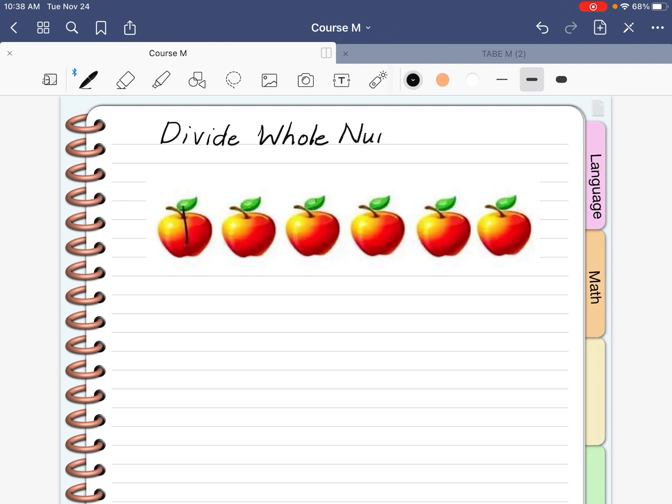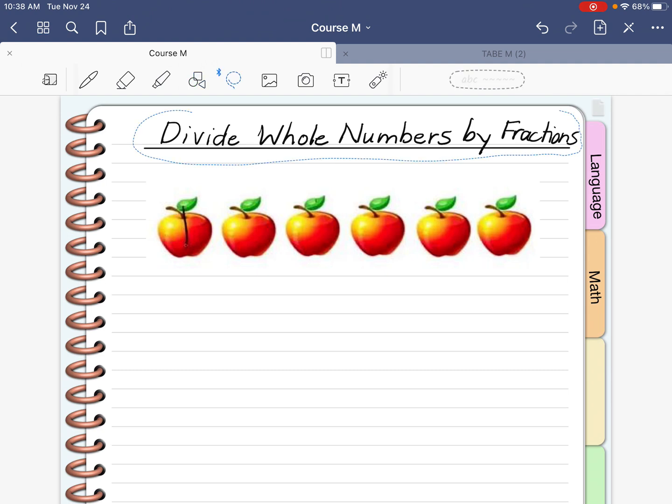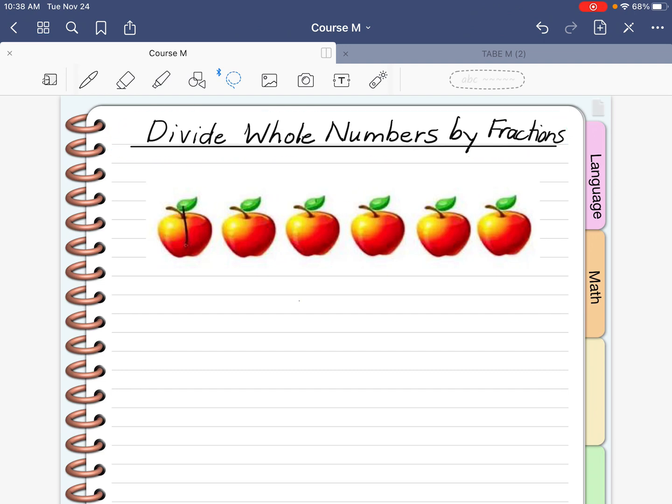I wanted to give you a visual example before we dive into the math, just so that you have an idea of what it is we're doing here. To illustrate this concept, we're going to use this picture of the apples. I just went online and searched for free clip art and found this picture. Go ahead and glue this picture down to your page, and then cut these apples in half. Just come through here and draw a line to cut these apples in half.